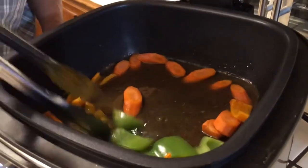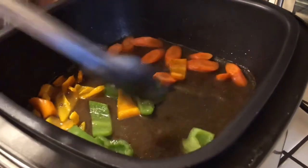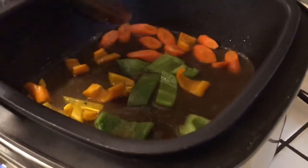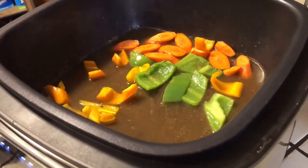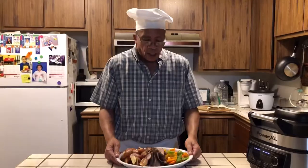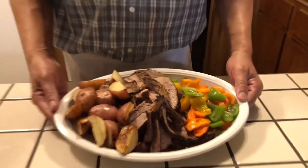I'm gonna take that out like that and I'm just gonna scoop these vegetables. They're nice and soft, crunchy. So I'm gonna leave that in for a minute till I slice this up. And this is the sirloin tip roast. You have your veggies, potatoes, and everything, and that's cooking with the Belles.